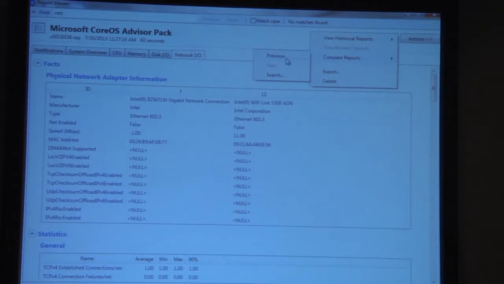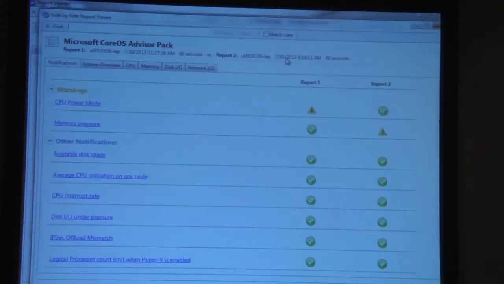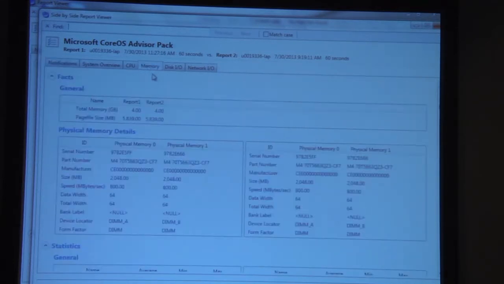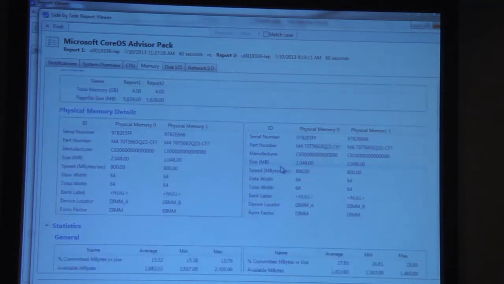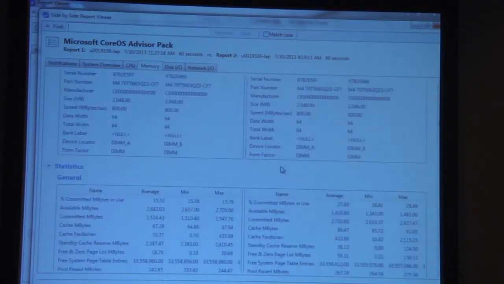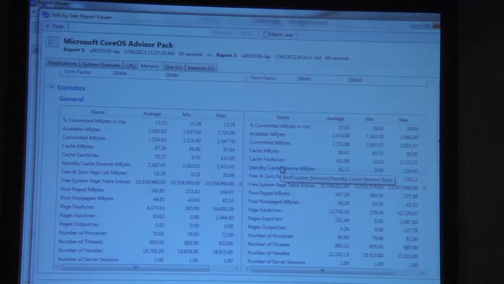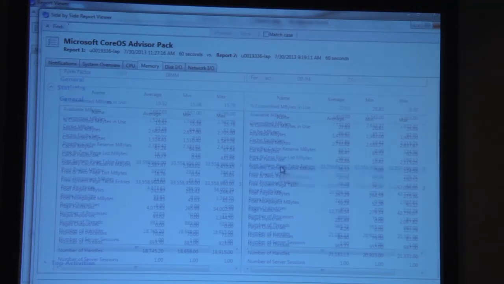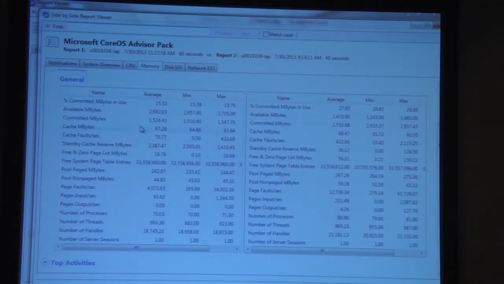So let's go ahead and compare this to the previous report. This pops up a column with report 1 and 2. You can see I've got differences here. Because I had some actual activity in report number 2, I'm not getting flagged on the power mode because it was actually doing something. But I am going to get flagged on memory pressure. So once I've got this comparison, I can go over and look at memory and say, well, what precisely is going on over here? I have my 2 columns. I can compare this stuff between report 1 and report 2.